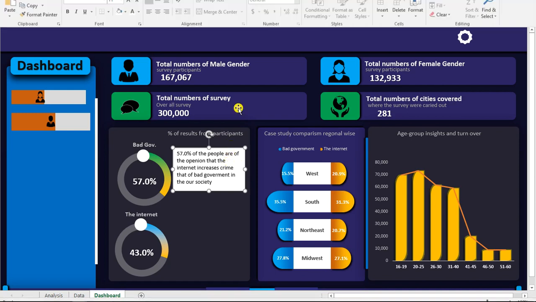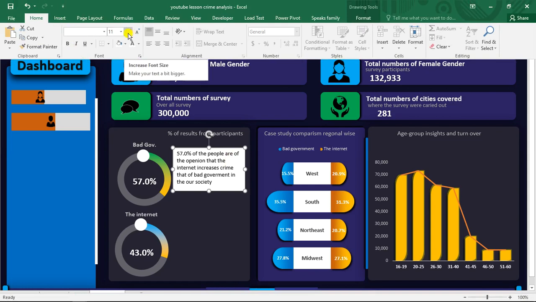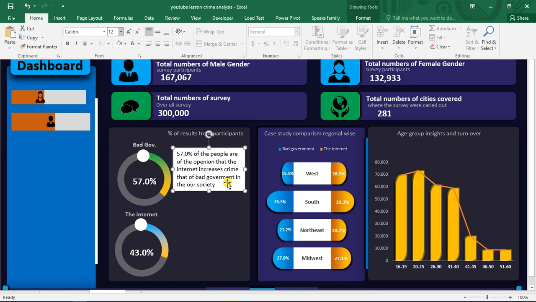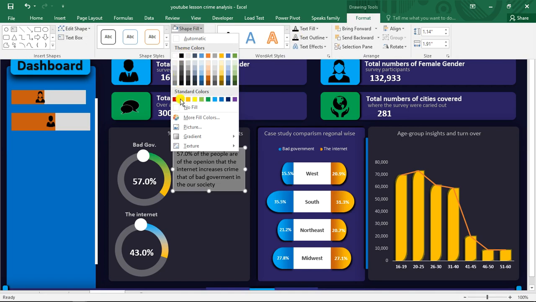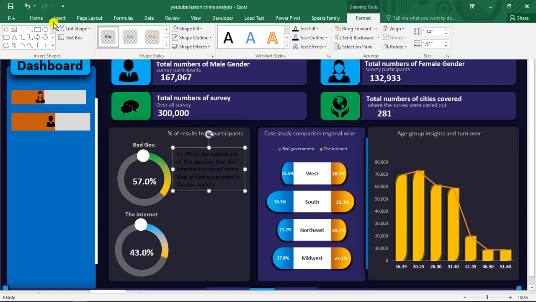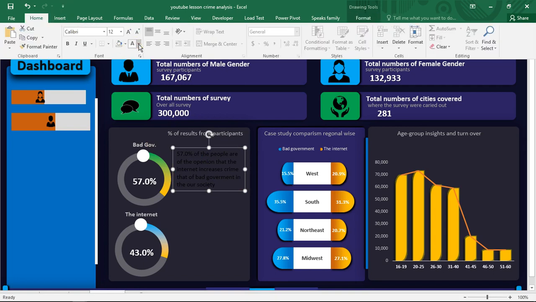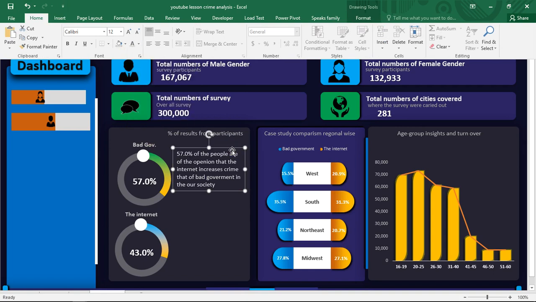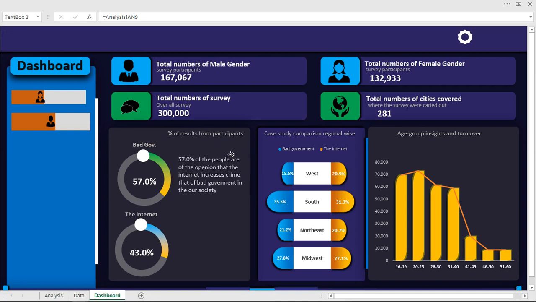So now I can make sure this is, I will increase this to 12%. With that increased to 12%, I'm going to go to format, and now I'm going to remove the fill color to no fill. I'm going to remove the outline to no outline. Now I'm going to change the color of the text to something like this, not too bright as white. So now we can make sure it sits right here. If I have it duplicated, I'm going to bring it down to this particular one we have right here.